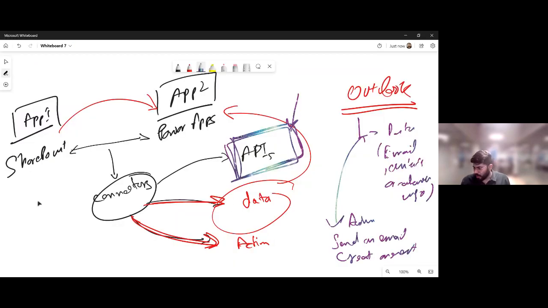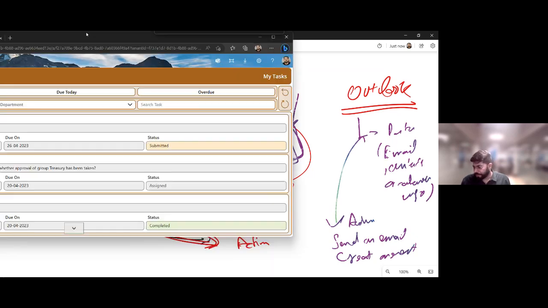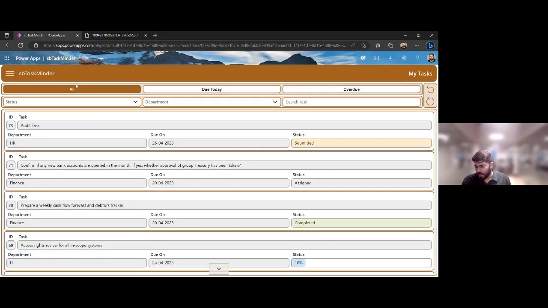Again, let's shift to the application we were talking about, the TaskMinder. Once we submit, it goes and initiates the approval. Now, the approval running is a workflow.